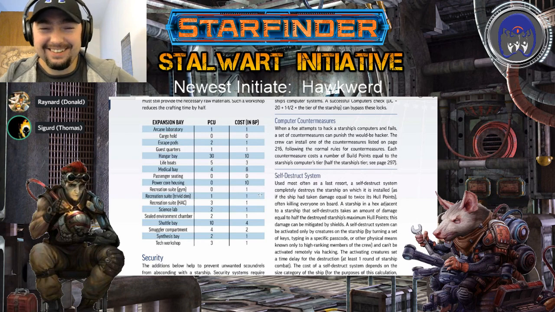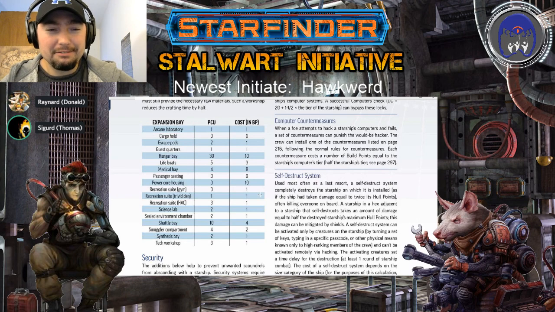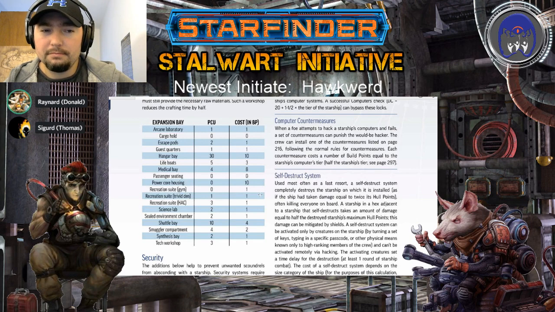See, I was thinking at least one sort of laboratory, but we don't know what our crew is going to be, so we can't really... Because we could do a science lab, synthesis bay, tech workshop, or an arcane lab, all of which would provide significant bonuses to crafting items of that type. Let's go with the tech workshop then.